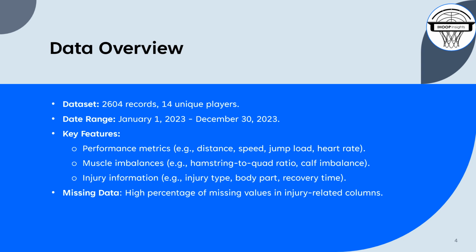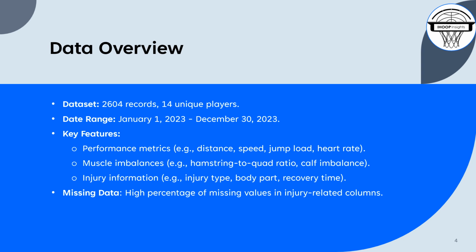Let's talk about the data. We have three data sets. In each of the data sets, we have session, muscles, and injury. So my main aim was to combine these three data sets. So we have created a key, which we are going to talk more about in the further slides. But based on this key, we were able to merge all the three data sets.